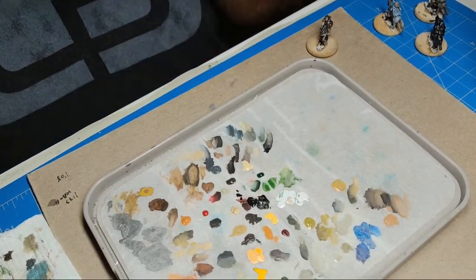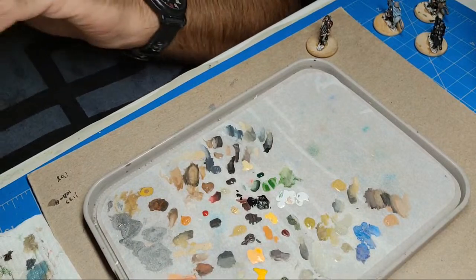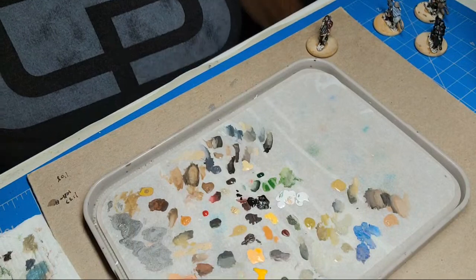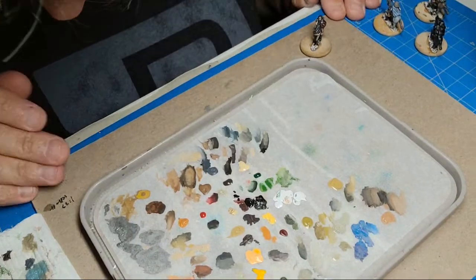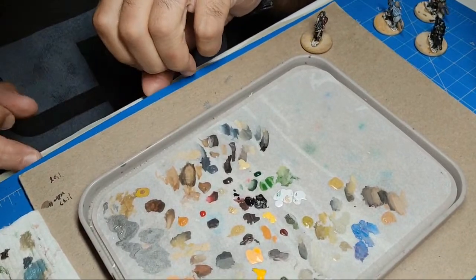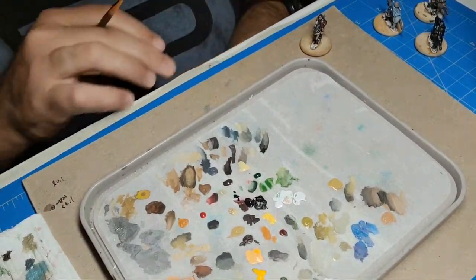Being invaded by stuff on my... I look at people's painting area and I'm like, man, how do you get anything done? How do you get anything done? I don't like having all this extra stuff. It's distracting.